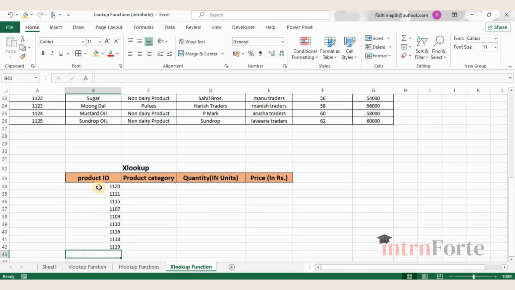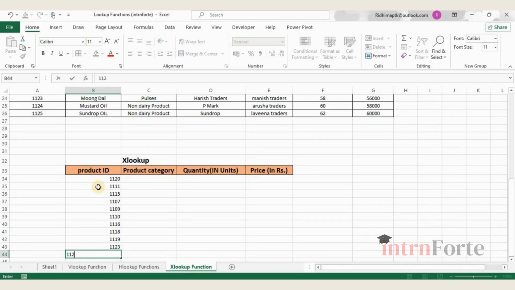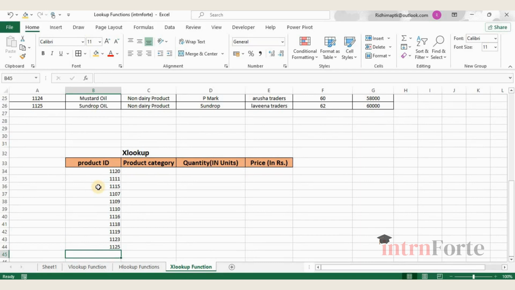Alright. So these are the mixture of IDs I have taken over here, and here I will take 1123 and 1125 also.